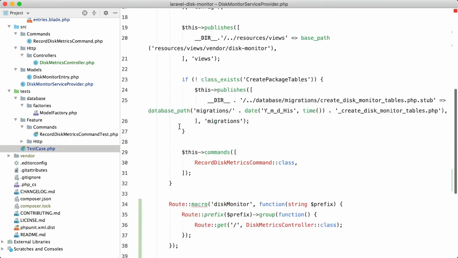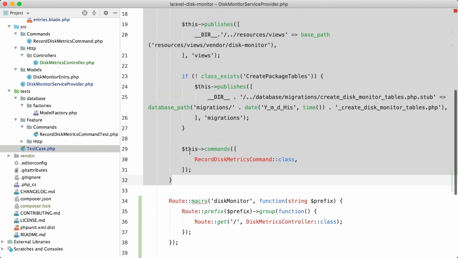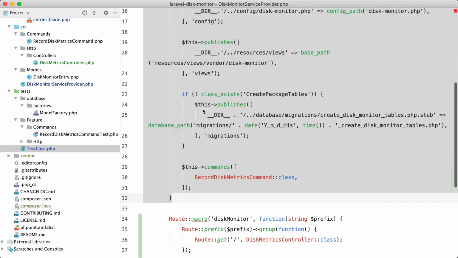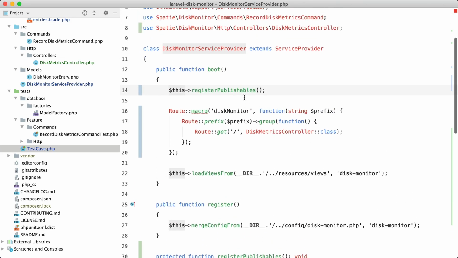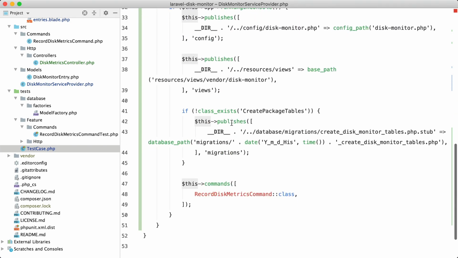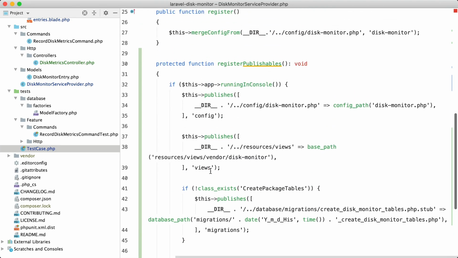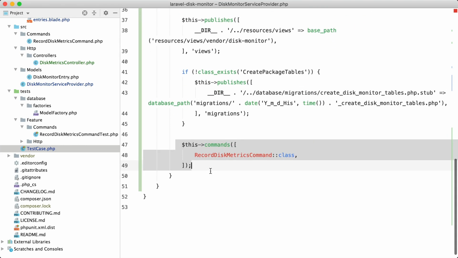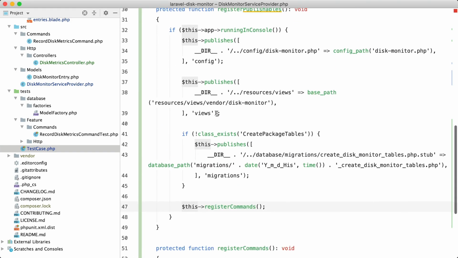So I'm going to put these in separate functions, so it gets easier to read what's in the boot method. So here I'm going to register publishables, I guess. So it's just the publishables there. Except for this one, that should go into, I guess, its own method. So let's do that. So register commands, like that.